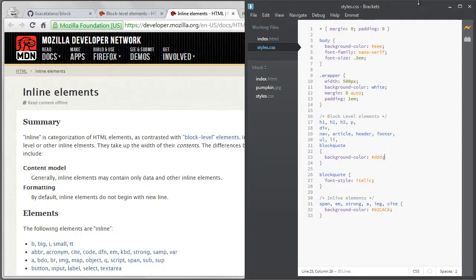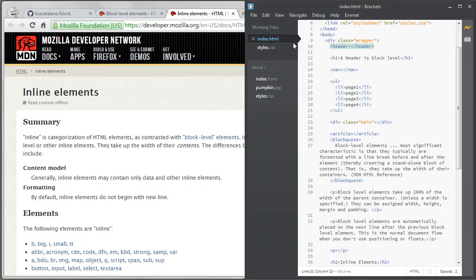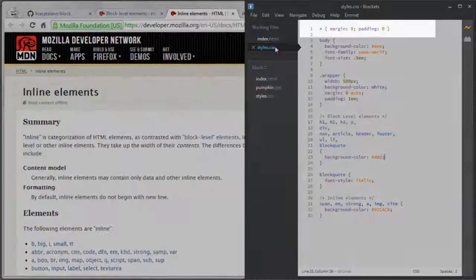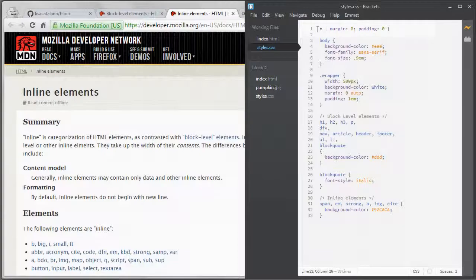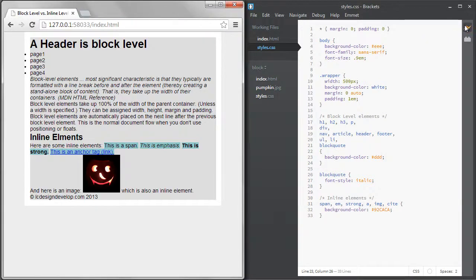I have an index.html, styles.css, and an image file in my demo folder. If we look at the HTML, you can see that it is slightly strange markup with several empty elements like the header, nav, and footer areas. I did that on purpose so we can move things around and see what happens on the page. In the CSS, I have removed all margins and paddings. I've also set different background colors on the elements so we can see what's really happening on the page. You can see the body has a very light gray and the wrapper div has a white background. The block level elements have a medium gray background and the inline elements have a light teal behind them.